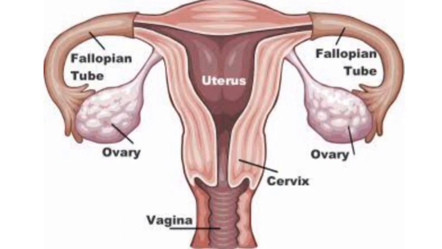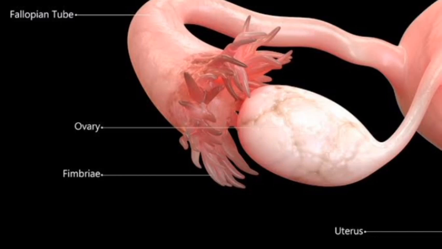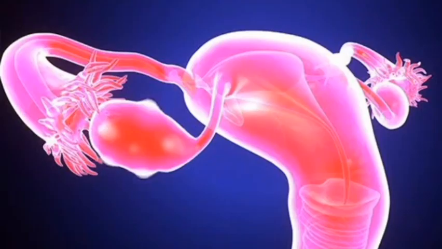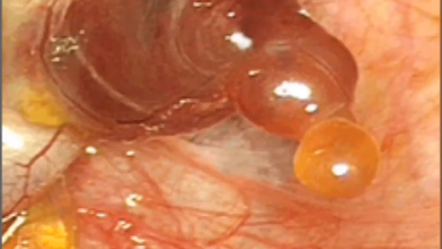The first part is a pair of ovaries. These are bag-like structures that hold the female reproductive cells. These cells are called ovum or egg. We have two ovaries that hold many ova at various stages of development, which means some of these ova are mature ones and some are immature or smaller ones.